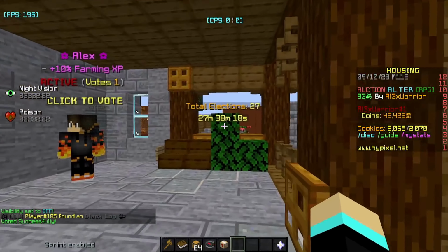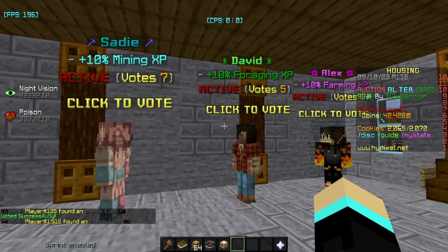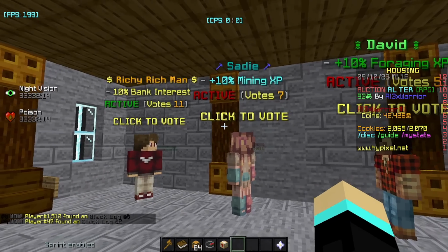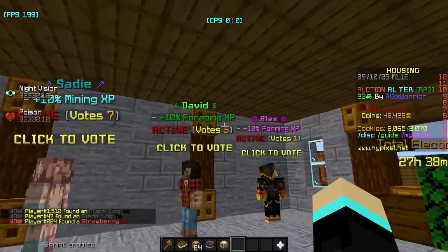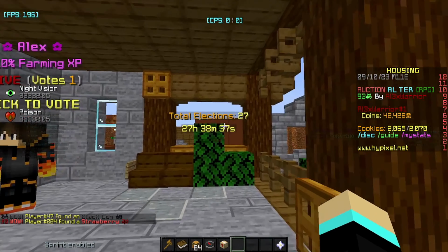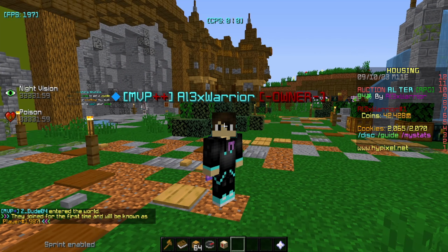And at the end of the in-game year, so once this hits the next hour, a new one will be elected, and the active text will change, and depending on the one that was voted, the benefits will be given out. You can also see which mayor has won the most times, as well as how many elections have passed. So this will include a voting system, but the main thing, of course, is mayors and housing, which I think is super cool.